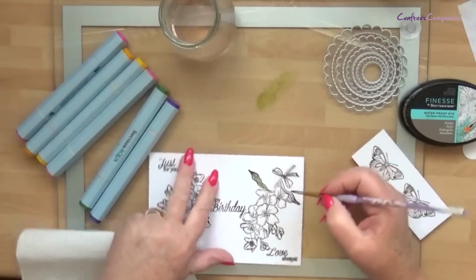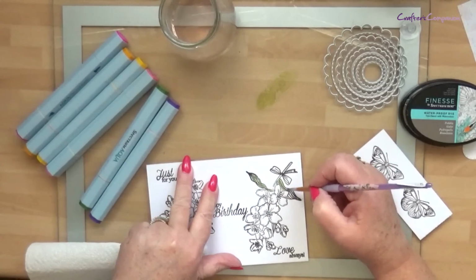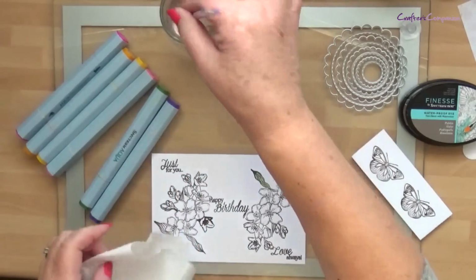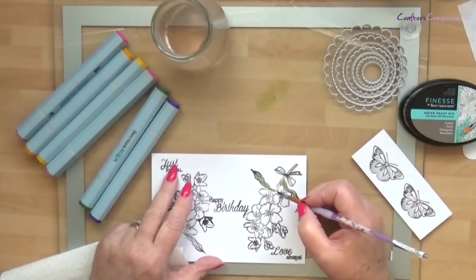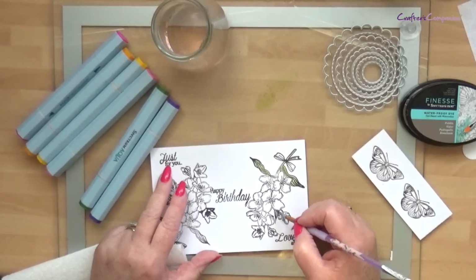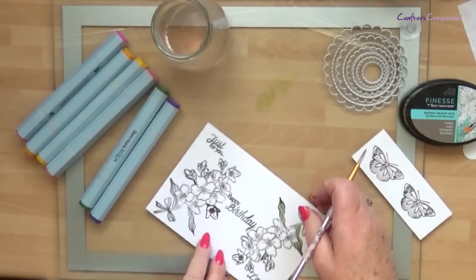Now I find watercolouring like this very relaxing and very therapeutic, and I think a lot of you will agree. And if you haven't had a go with the aqua markers, do give them a go. I know if you've been having the sub boxes, you would have had them in the last sub box, and there's just lots of techniques and things you can do with them, but they're also great for colouring in.